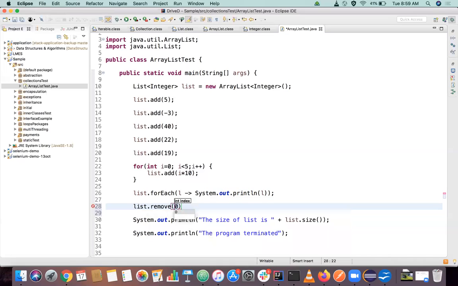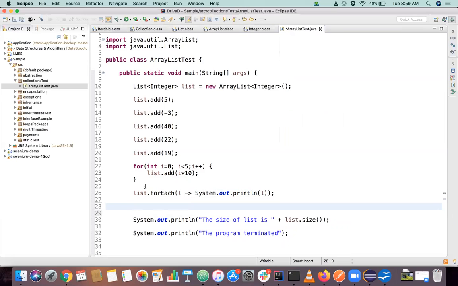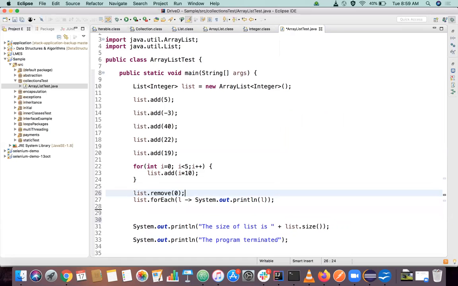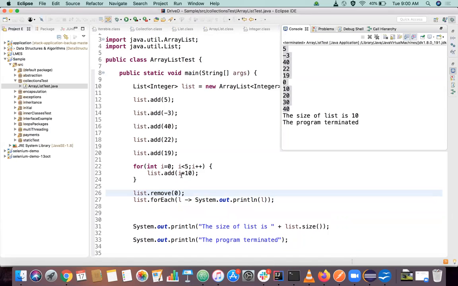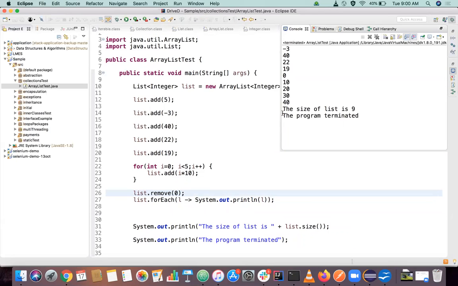I'm just removing the first index itself. So in the first index, what I have is this 5, right? Let's try to put this at the beginning actually. Now previously we had the 5 in the first index. Let's try to run this program. Now that 5 is removed, right?